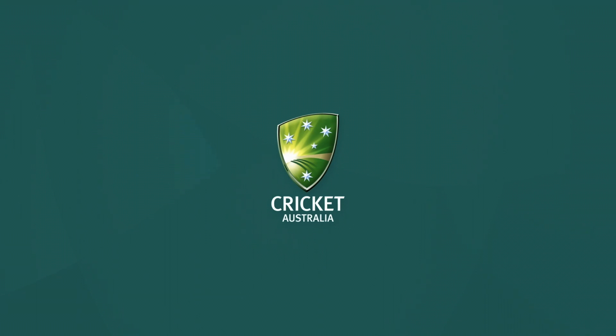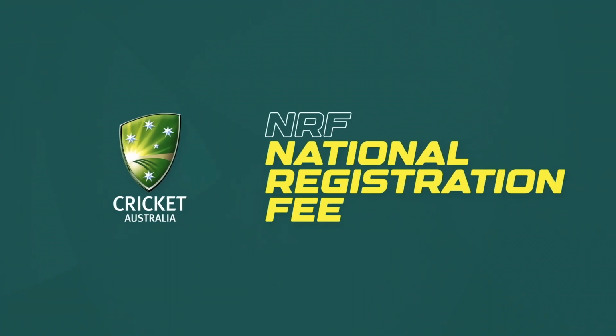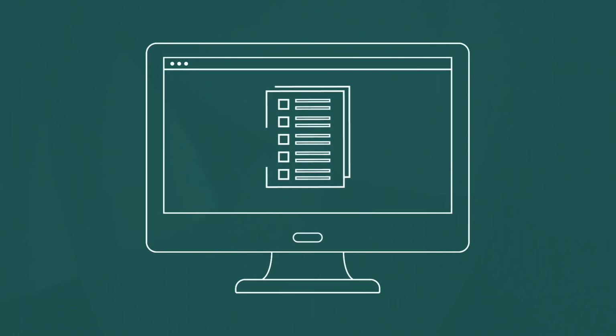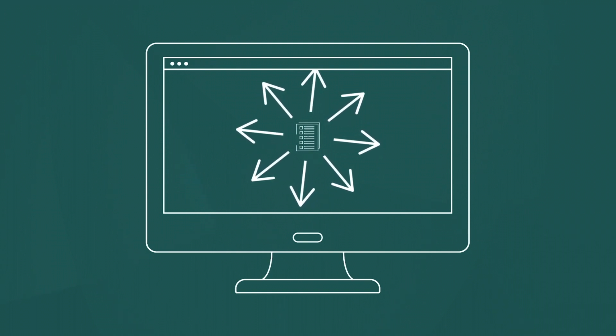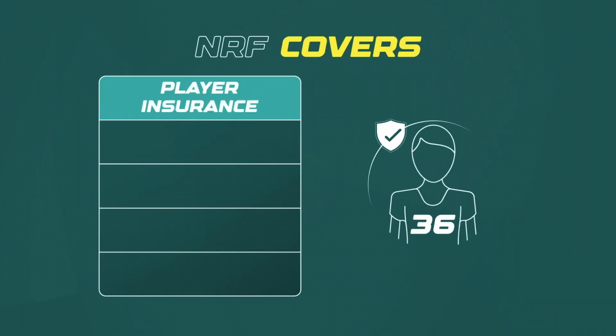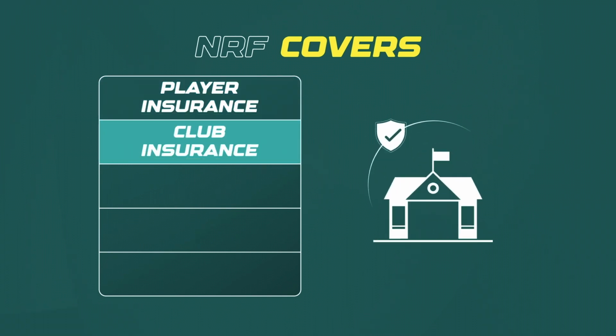The 2022-23 season saw the introduction of the National Registration Fee, also known as the NRF, across Premier and Community cricket. As part of the move to online registration for all players, Cricket Australia streamlined and aggregated the national costs of participation into a single national registration fee. This fee includes the existing insurance costs that were previously paid individually by players at the junior level or through team fees charged to the club for seniors. Both players and clubs will be covered by this national program.